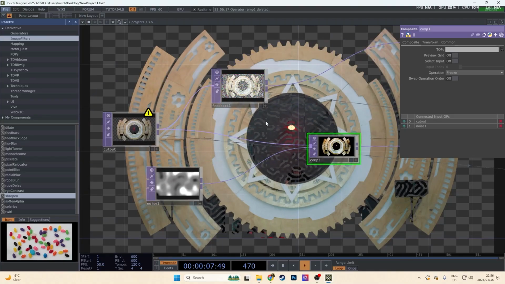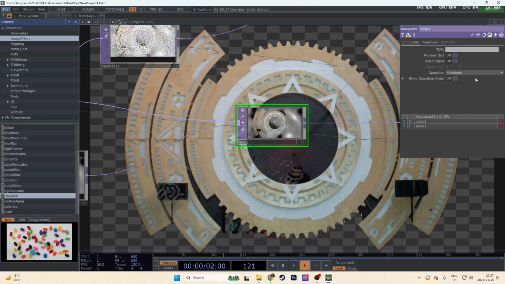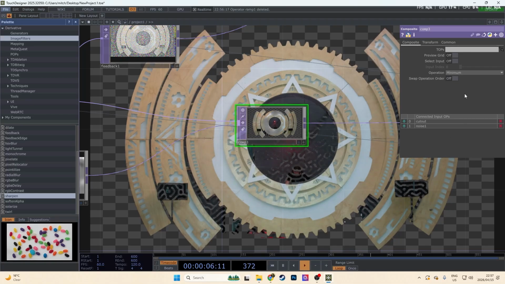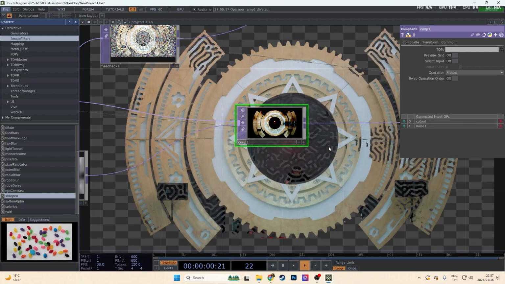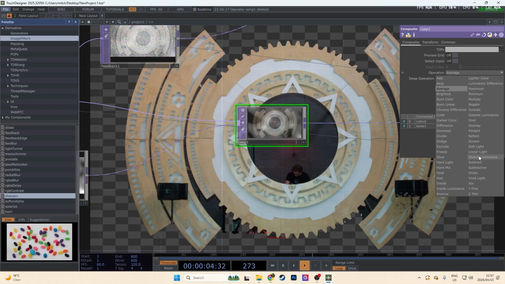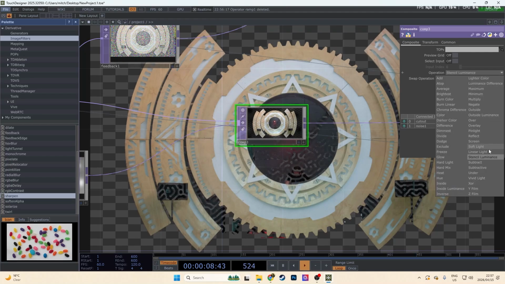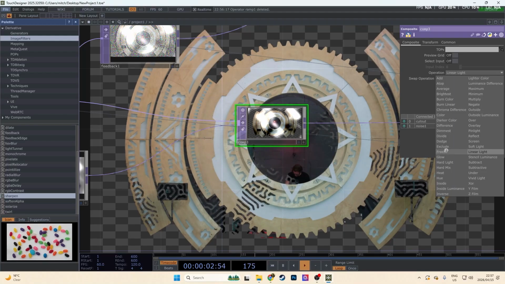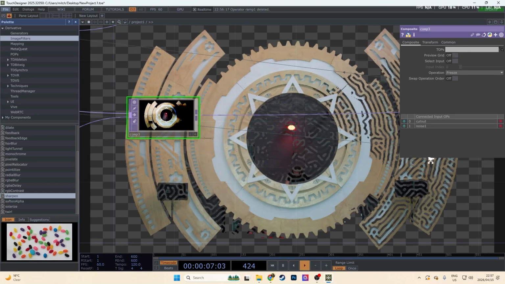So in this exact one, I've got this set to freeze. I believe it does also work if you're using other options like minimum. I find freeze just works the best. It has this growing effect to it. Another one I think was stencil luminescence. One of these, linear light. Yeah, linear light also works quite well. But for this case, I'm going to leave it on freeze because I like how it looks.